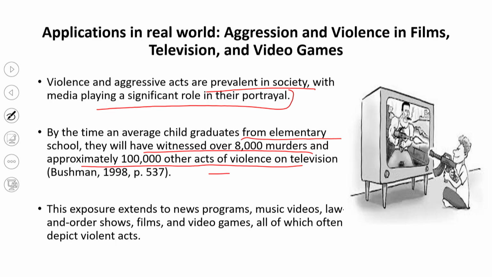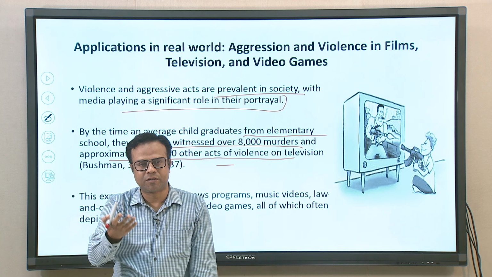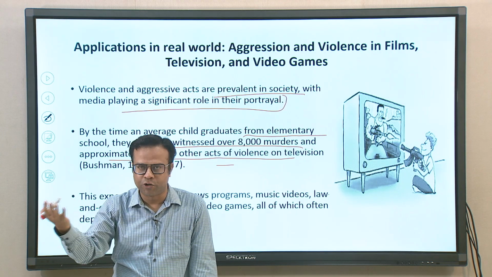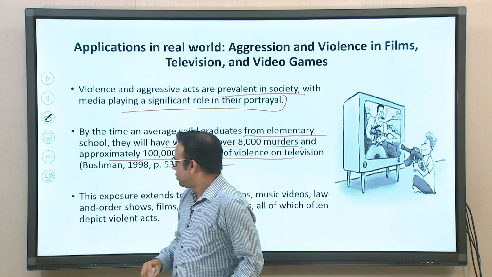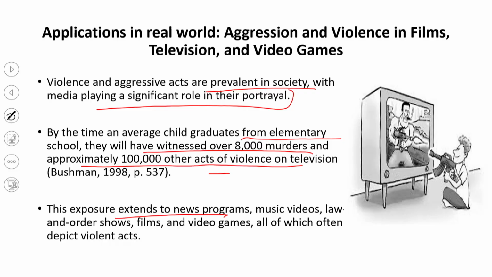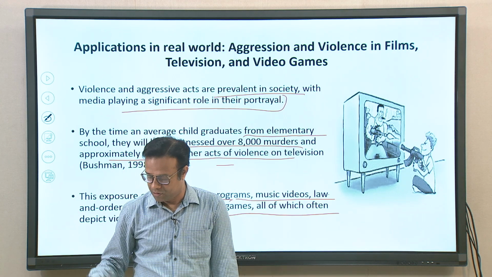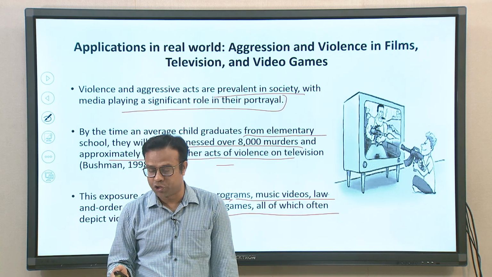At that time, in that period from elementary school until they graduate, they would have seen 8,000 murders, 1 lakh acts of violence on television, and multiple times more in today's context. This exposure extends to news programs, music videos, law and order shows, films, video games, all of which depict violent acts, and it is increasing in today's world. Everywhere violence is shown, particularly in movies and so on.